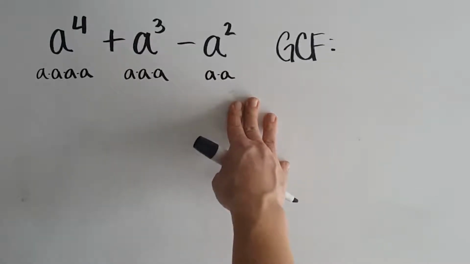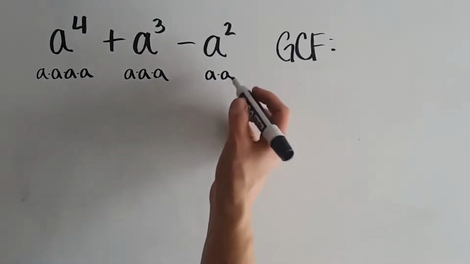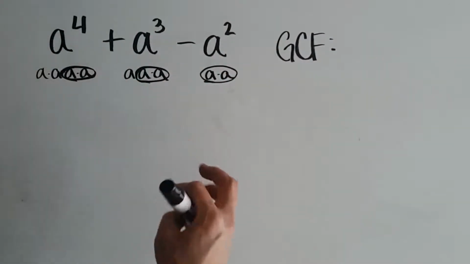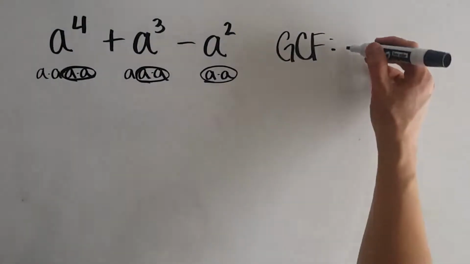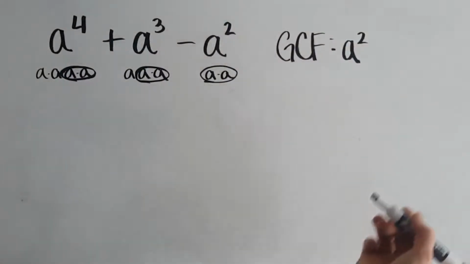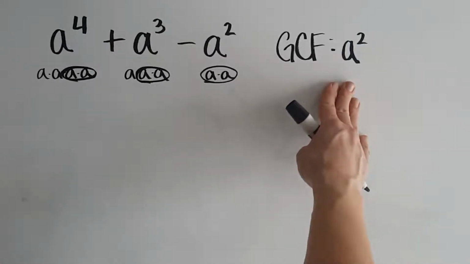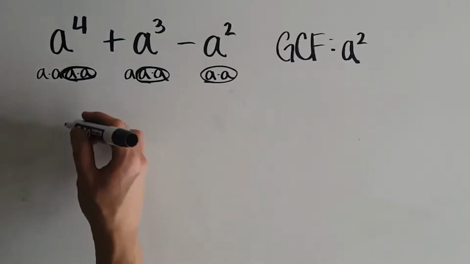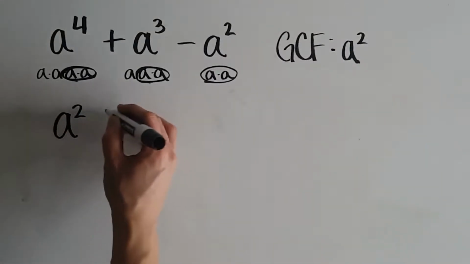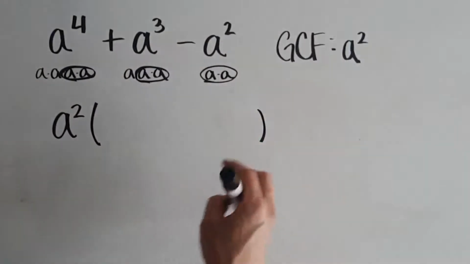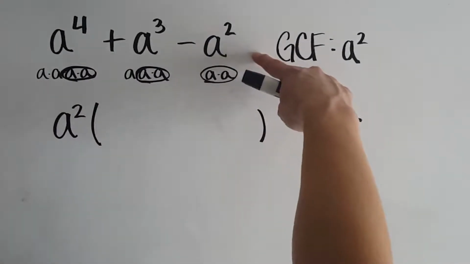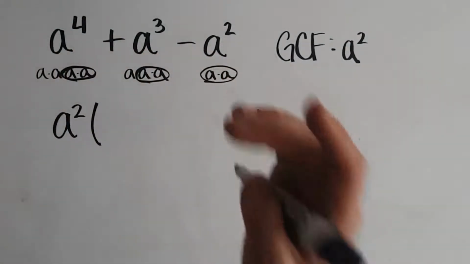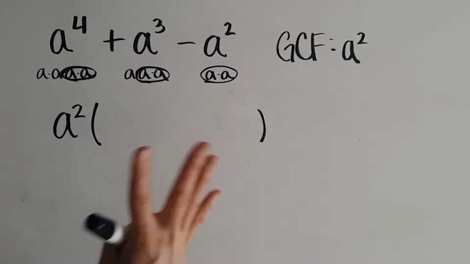So if I want to know what they all have at least in common, well, they all have at least 2 factors of a in common. So my GCF would be a to the second. Once we identify our GCF, we can think about factoring as undistributing. In other words, I'm trying to ask, what would I have to multiply a squared by to get back to my original polynomial? So I'm trying to go backwards and think about the 2 things I multiplied to get my original. There are 2 ways to think about that.